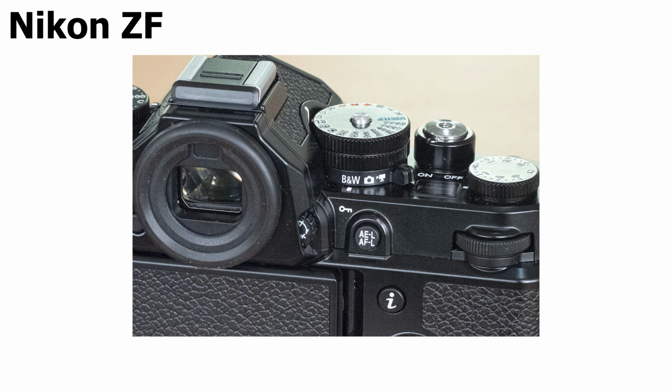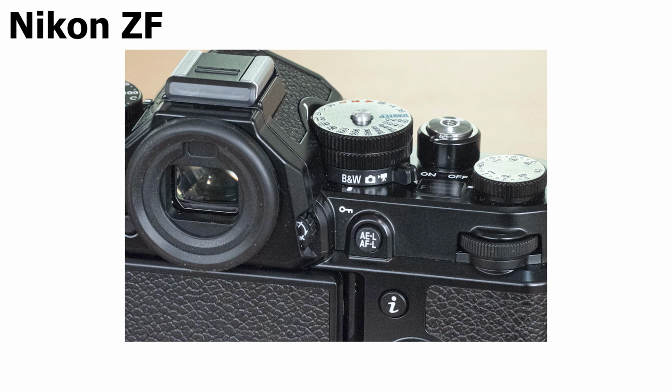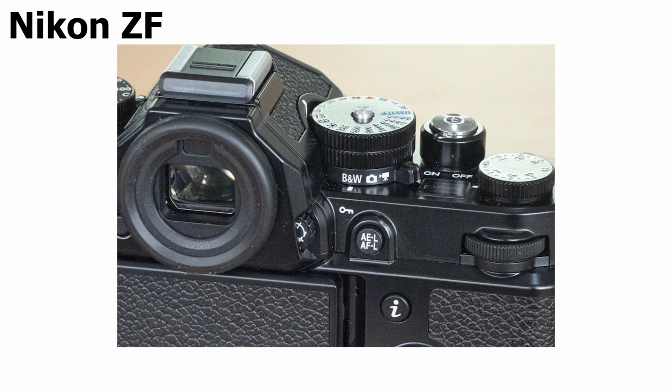And then you end up finding, why isn't this happening? Why can't I turn this? I would find myself unable to change the shutter speed on the back dial. And then I'd realise, oh, that's because I've got the manual shutter speed down the top. You've got to set the shutter speed to the auto setting first before you can use the rear dial. And so things like that, if you have to pick, am I going to shoot it the old school way, or am I going to shoot DSLR style? And if the latter, then you wonder why you'd buy that, I guess. And if you try to mix and match, I couldn't use the exposure compensation because I didn't have the ISO dial set to the right setting.